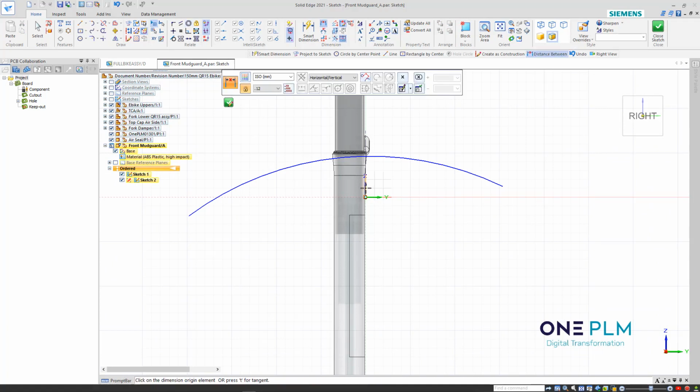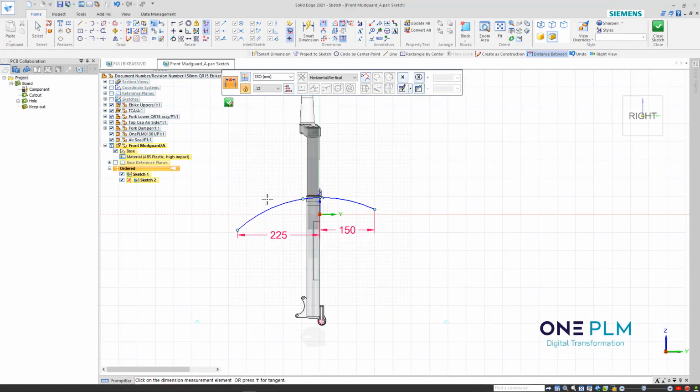To control how far this goes forward and back, I'm just going to pop a dimension to the front. So let's just stick with what it's pretty much at. So I'll do 150 that way. Let's do it a little bit longer on the back. So I want to extend that. So I want to go 225 on there. Obviously, as we go bigger, that's going to get much longer.